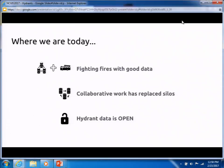And we understand that for water mains. You don't want somebody messing with your water mains and dealing with the potable water system. But hydrants feel like a slightly different case because they're bright yellow and right there where you can see them, right? That's not something super secret. And it makes it a lot easier for us to let the firefighters work with the data. Not to mention, we don't even know what other benefits are going to come out of this.